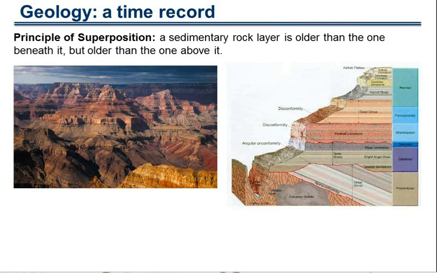Okay, and that's the principle where it states that a sedimentary rock layer is older than a rock layer that's underneath it, and typically older than the one that is above it. Okay, so on the left there you see a picture of the Grand Canyon, and you can see in the different colors and in different textures the different kinds of rocks laid out in a layered fashion. And on the right hand side you have a cartoon of the same Grand Canyon rocks, whereby on the left here you can see their ages in terms of geological ages, and indeed they show that the deeper a rock is, the older it is.